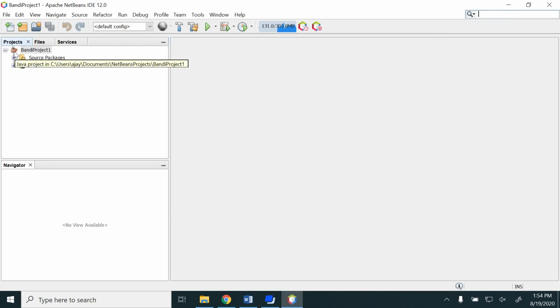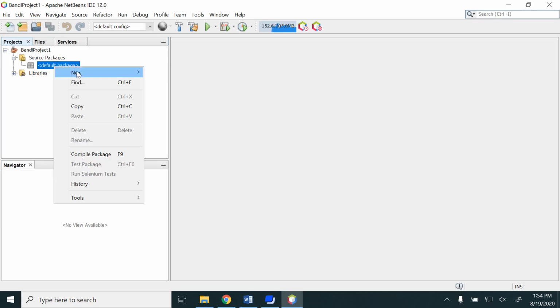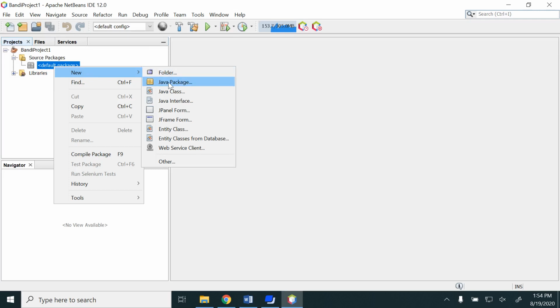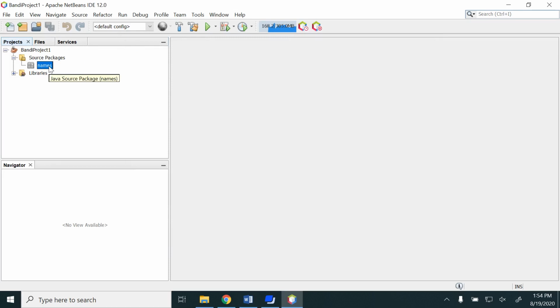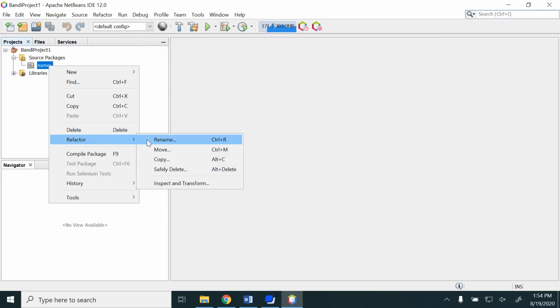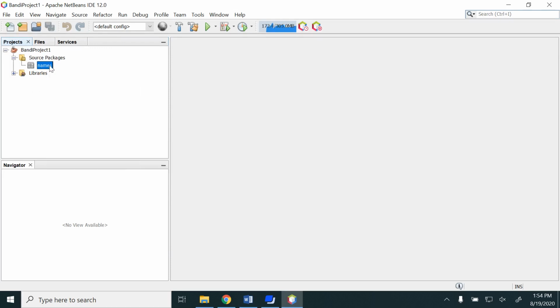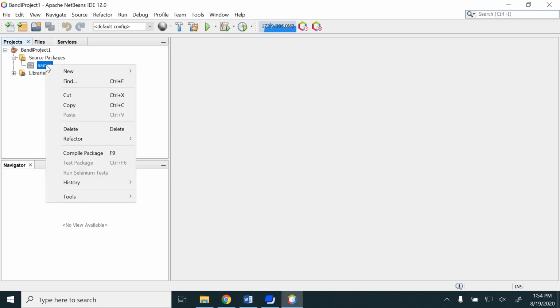So you notice here the Java coffee cup symbol would be there. And this is the navigation that you would be able to see, organization of the project folders, source packages and libraries. So we have the JDK library already here, and then we have a default package. If you want, you could rename the package. You could create a new package. Okay, so when you create a new package, let's name it as names and then finish. If you want to rename, you can refactor and rename. Okay, so this is my package. So always inside the project, you will be having packages, and inside the packages, you will be having classes.